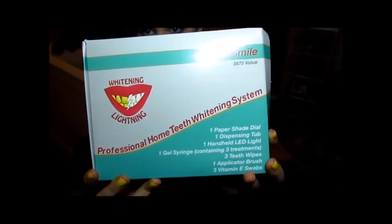Hey guys, so I wanted to show you these two awesome products actually. They are the Whitening Lightning. They're from Whitening Lightning, and this is the Dial a Smile Professional Home Teeth Whitening Kit. So it looks like this. Very cool, like look at those teeth, okay?